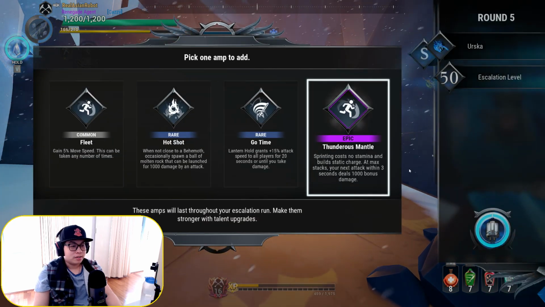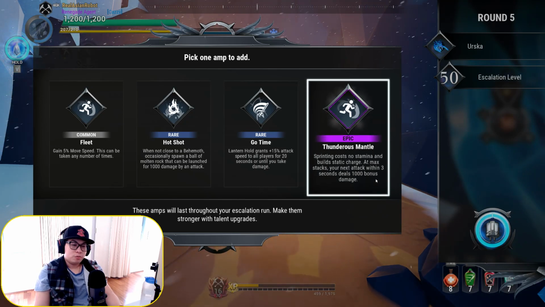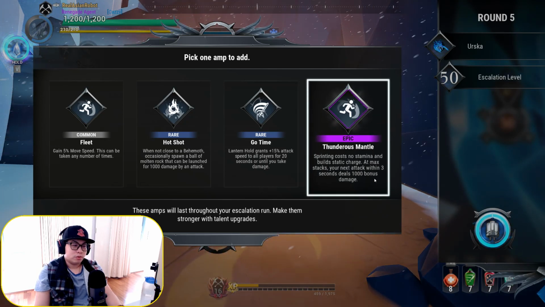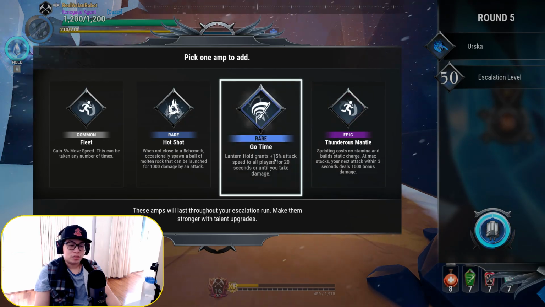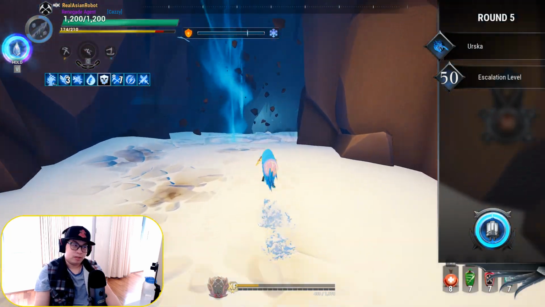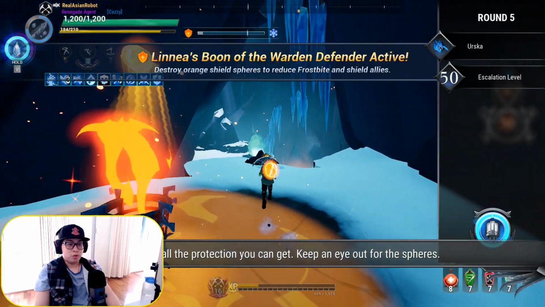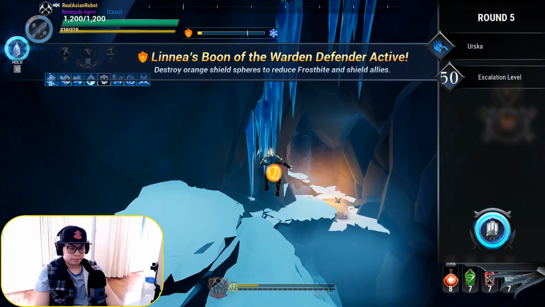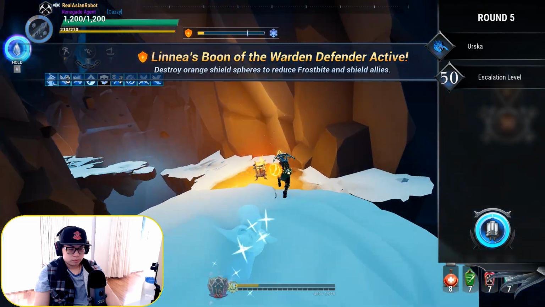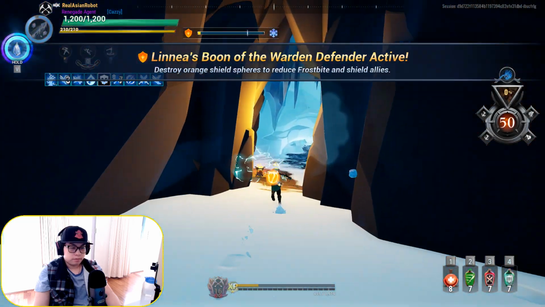Okay, this is it. Now here, what do we pick? What do we pick? Okay. Logically speaking, you don't really want Thunderous Mantle because it will interfere with this build. Okay, so I actually highly recommend things like Go Time. The extra attack speed can help you hit the cap even without potions. So abuse that. Okay, use and abuse that. There we go, there we go. Woo.